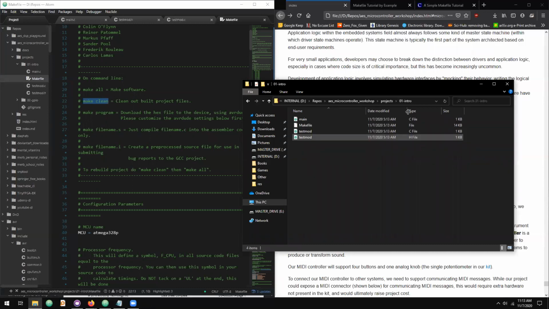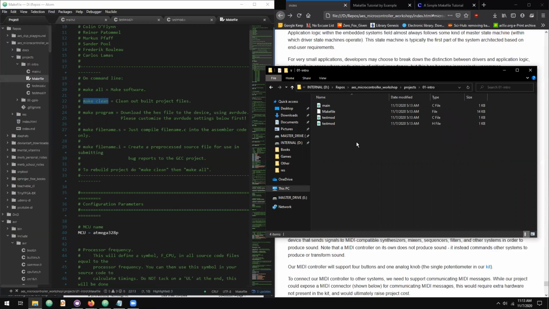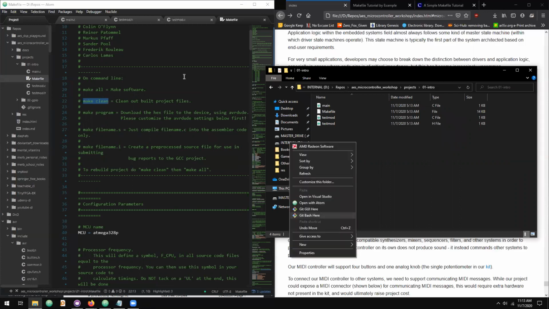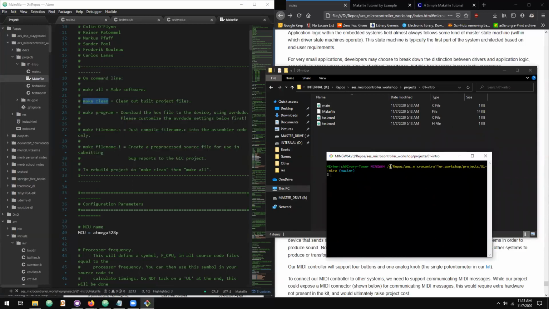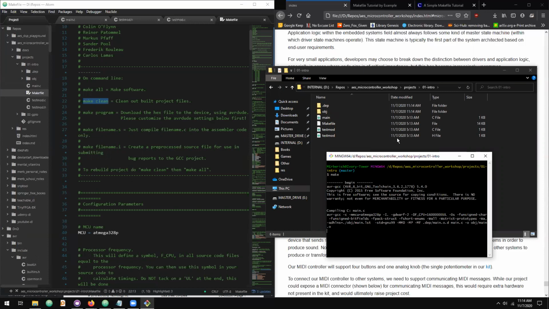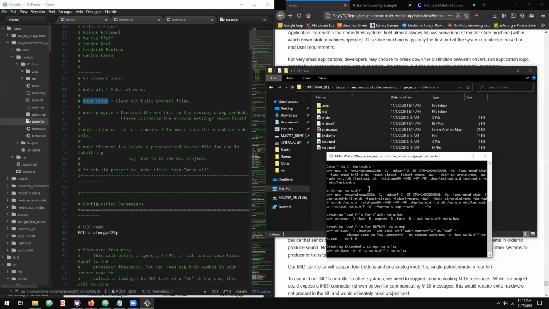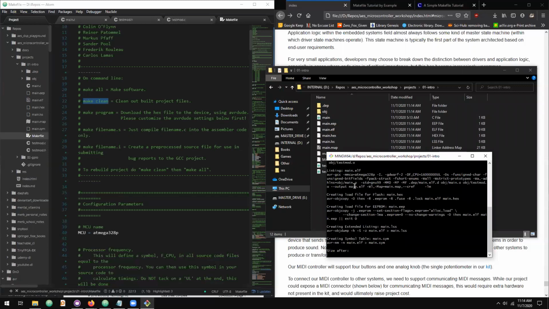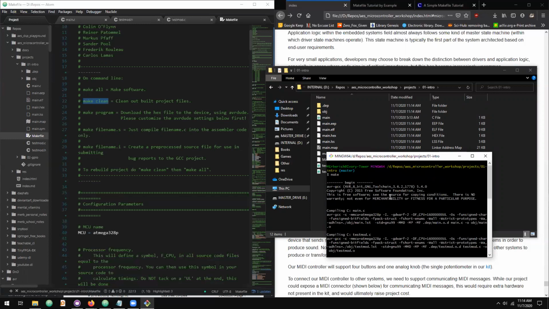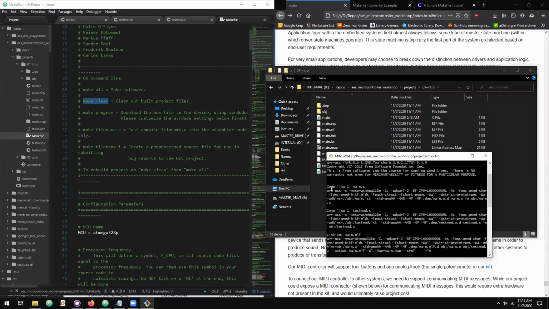So I'm going to navigate into our project directory. I am going to open our terminal within that directory. So my path is within our project directory. I'm going to say make. So make will run all of the recipes necessary for compiling this. Ta-da. So if we scroll back up, I'll note that it's saying it's compiling main.c.